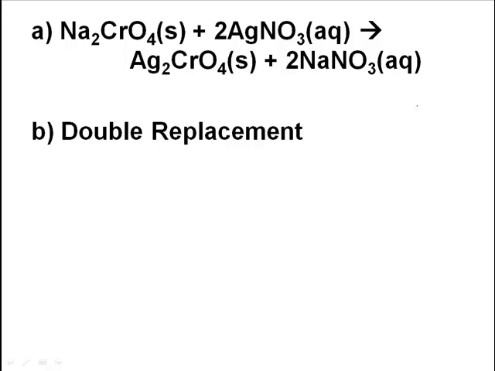Yes, sir? Whenever we write a complete balanced chemical equation, do we need to have the state of the substances always? You do not lose points on the AP test unless it asks specifically for a solid. So you would not lose points if you didn't have them for most problems, but it is very advisable. Especially, it makes it easier because it tells you if it's a precipitate or not, whether it's a solid or not. But on a question like this, they would not take away a point. It would probably only be worth 1 or 2 points. One for the substances, one for the coefficients. Usually the case.